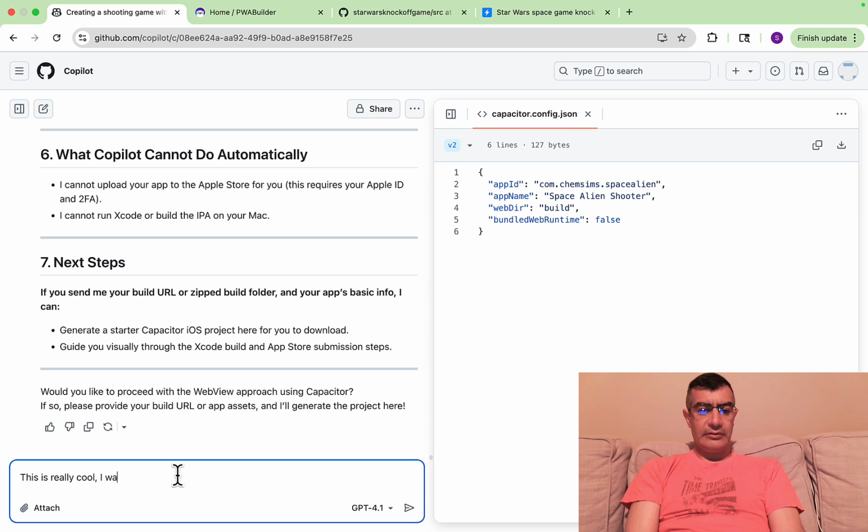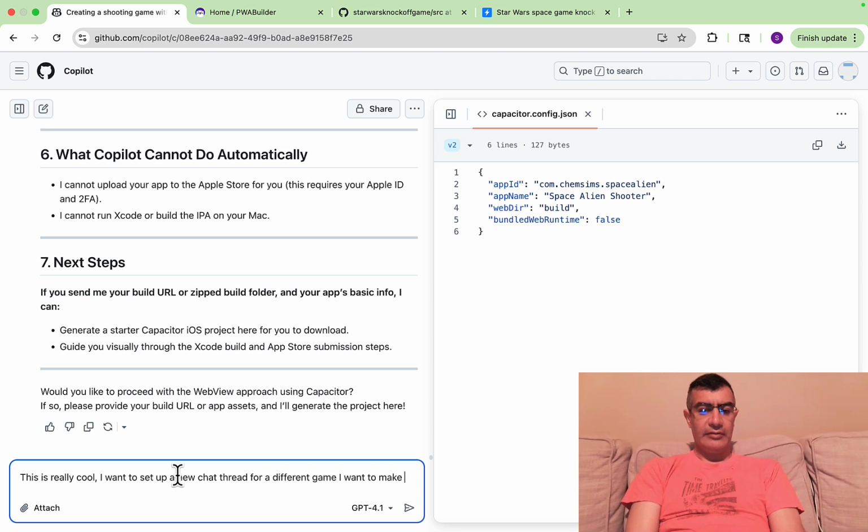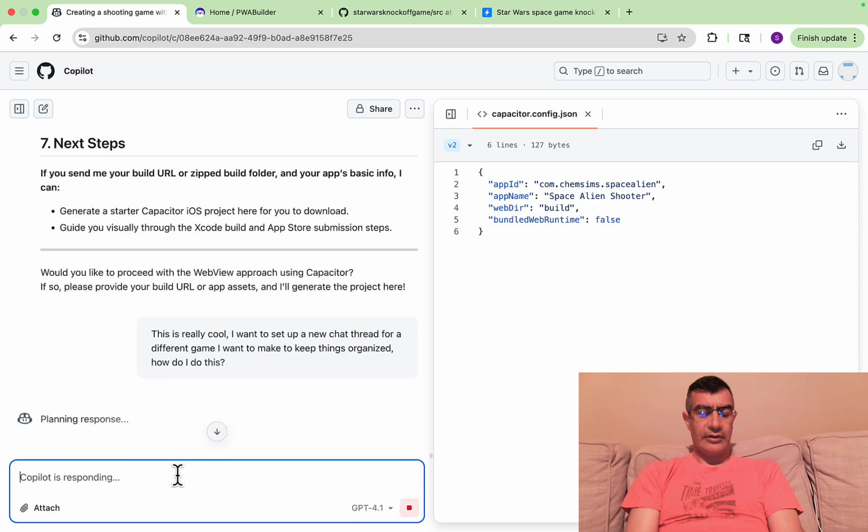I want to set up a new chat thread for a different game I want to make to keep things organized. How do I do this? Okay.